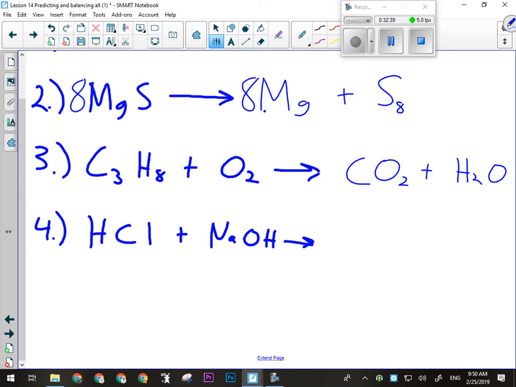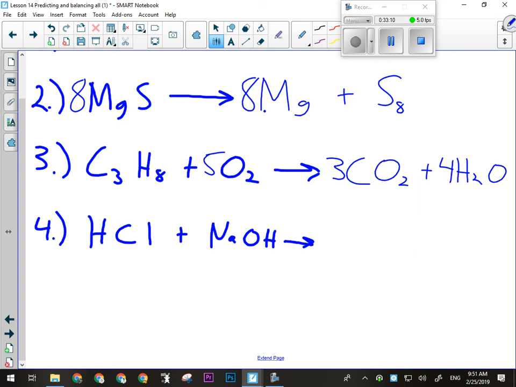So all I need to do is balance alphabetically. Okay, so I'll start with carbon. There's 3 of them here, and now there are 3 of them on the product side. There are 8 hydrogens over here, and now there are 8 hydrogens on this side. I have 6 oxygens in the carbon dioxide, 3 times 2, plus 4 more in the water gives me 10. Okay, 5 times 2 is 10 oxygens, and now everything is balanced out. Questions on number 3?